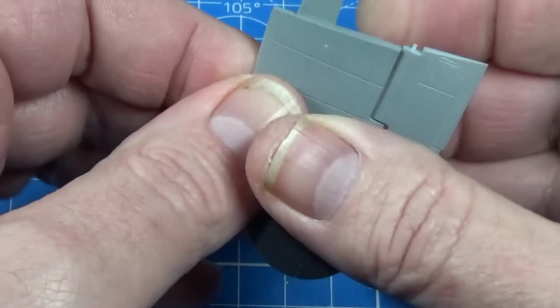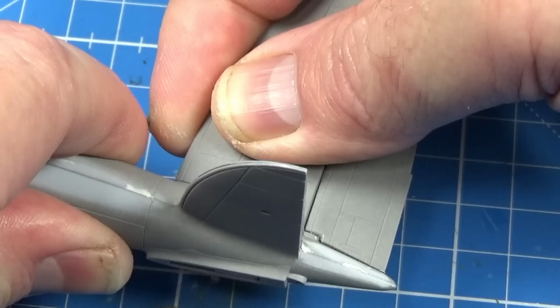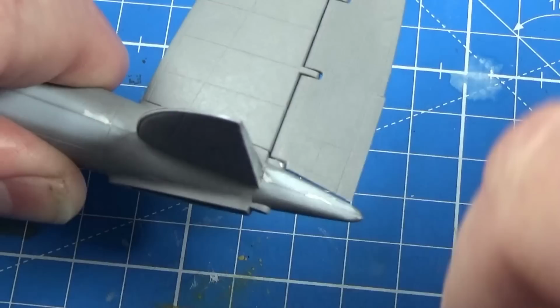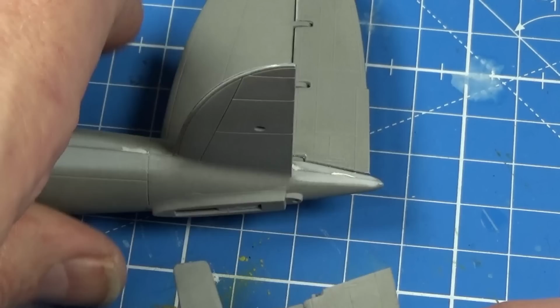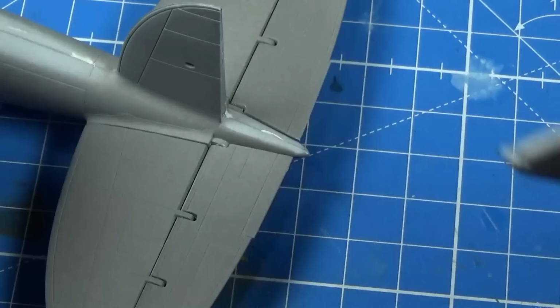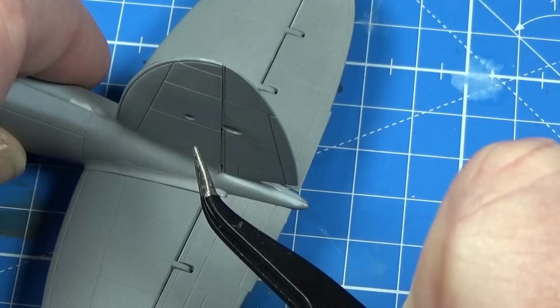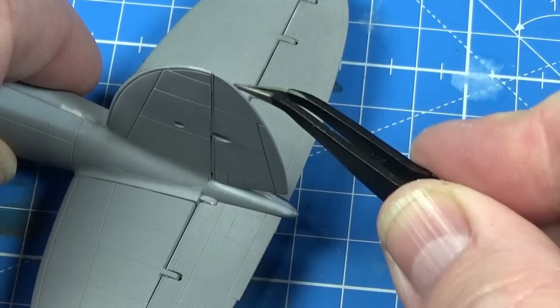Then the tailplanes can slot into the fuselage. And there's a little locator slot here and pin for the elevator. Then the rudder can go into place as well. Now there's an actuator that goes through here out the other side, and there's little struts and those. But I'll do those once the kit's been actually painted. Don't want it getting in the way.